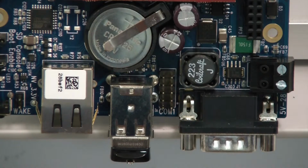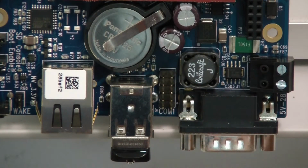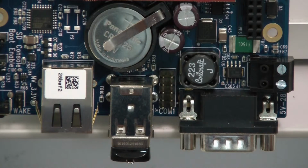Now we'll take a better look at the microcomputer. Here we have 2 ports that are usable. The USB port has a flash drive that keeps track of all the test data, and it has to be in the upper port. Then we have an Ethernet port to the left that you use for networking the unit.